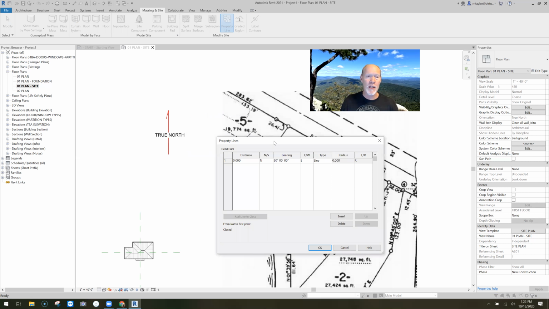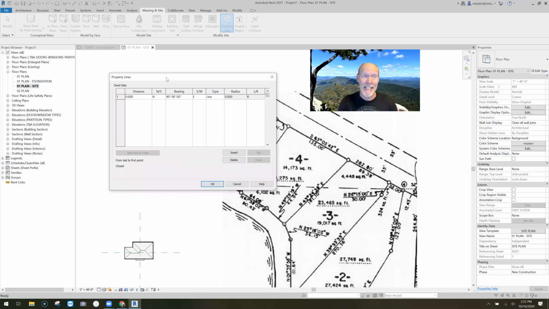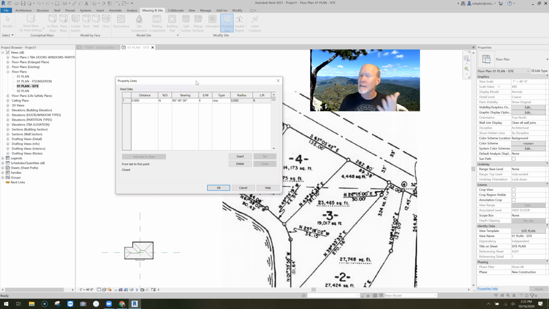Okay, and what pops up is this dialog box, and it's a pretty scary dialog box when you first see it. It's like, whoa, that's scary. But the truth is, as soon as I start entering data, you're going to go, oh, that's not so scary. I can handle that. It's kind of like anything in life. The first time you see something, it might frighten you, but once you get used to it, it's okay. This whole data box for property lines is going to be okay. So here we go. It has one in there that's 0 feet long and at a 90-degree bearing. Well, that's not what we want.